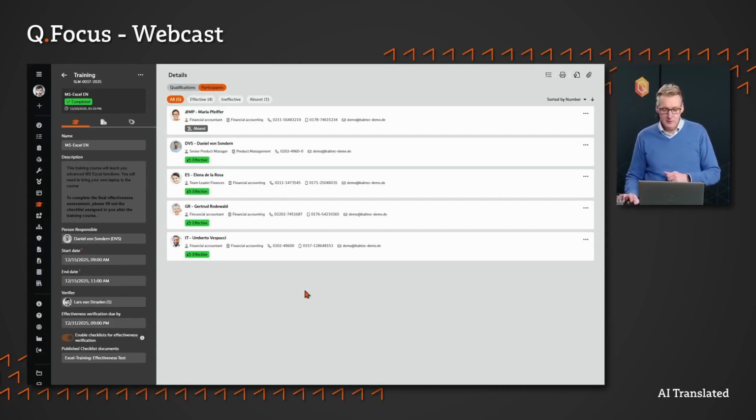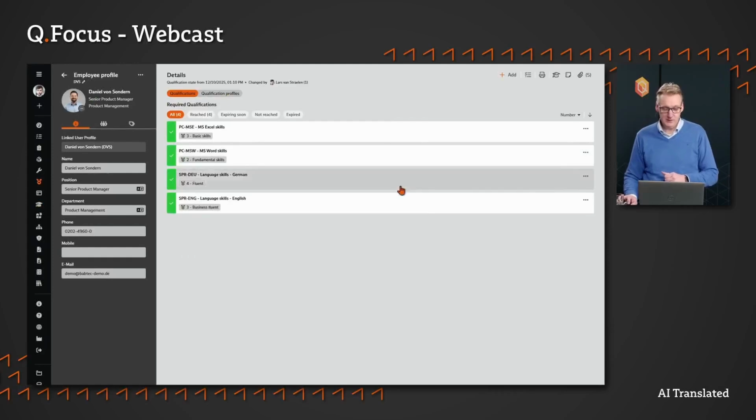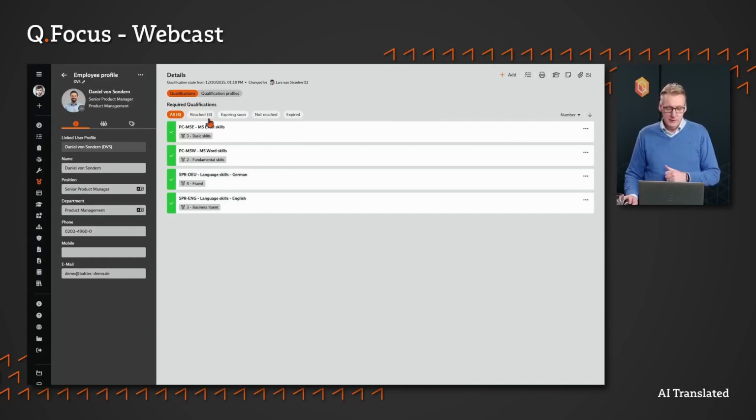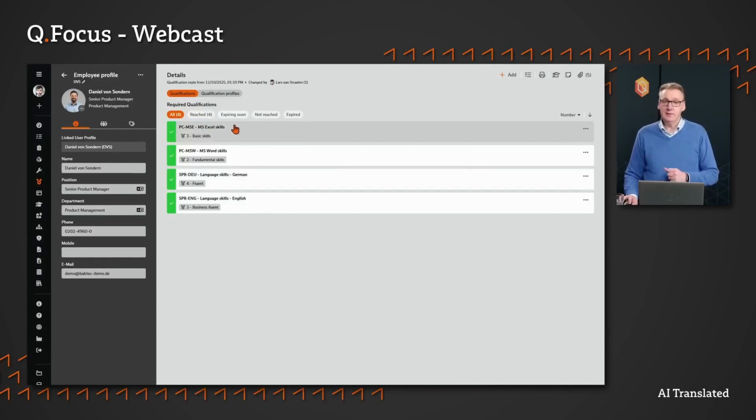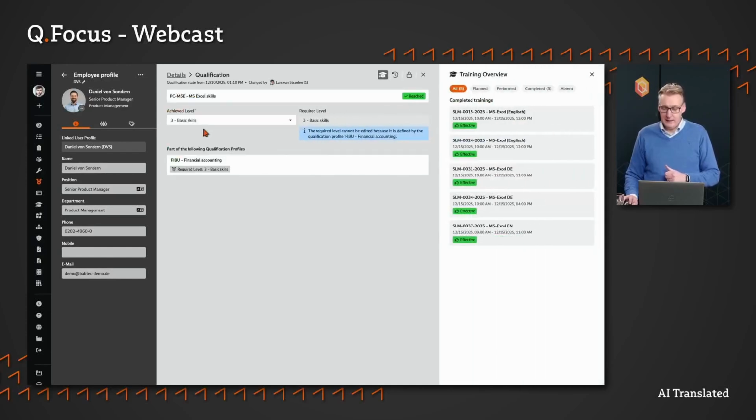To understand the specifics of this achievement, we can now take a much closer look at the details by opening Daniel's comprehensive employee record right here in the system. Upon reviewing his profile, we can clearly see that he has successfully received Level 3 certification. This specific milestone is now prominently highlighted in a bright green color, indicating that the requirement has been fully met and officially achieved by him at this stage. How all of this happens can be seen through the training that is assigned here, and the proof of effectiveness, which is highlighted in green here.